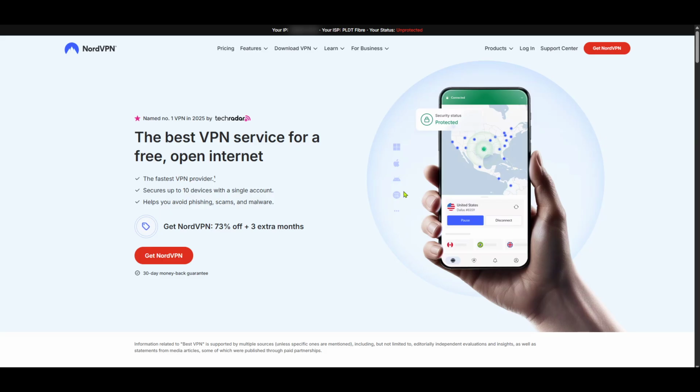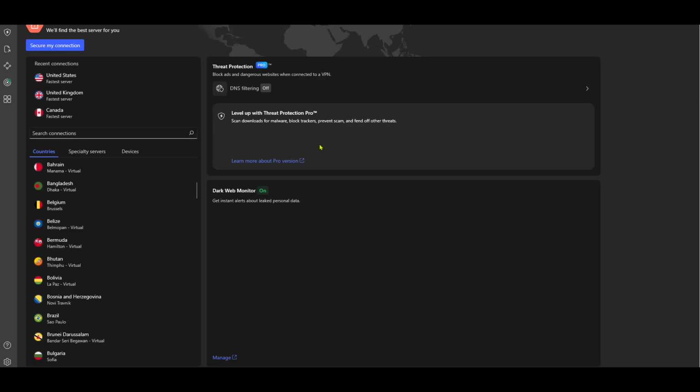If you haven't already downloaded and installed it, you'll find it available on the NordVPN website for Windows users. Once the installation is complete, navigate to your desktop or applications folder and launch the app. When you open the app, you'll be greeted by a user-friendly interface that's both intuitive and efficient. Now, accessing secure connections globally is just a few clicks away. Now, let's move on to the next part.